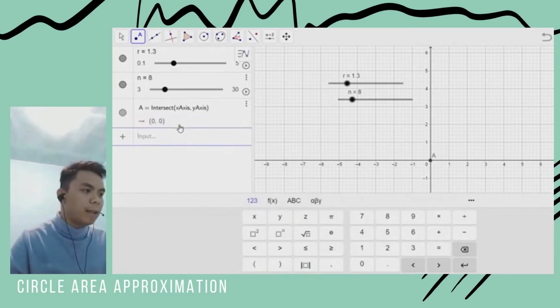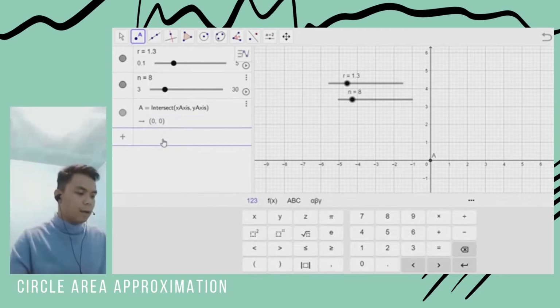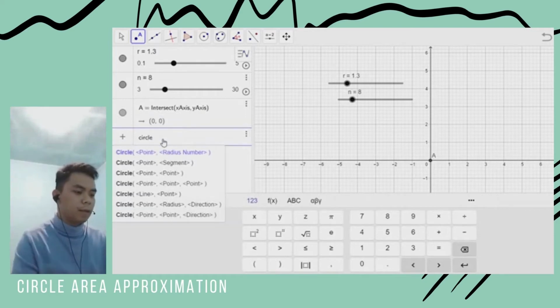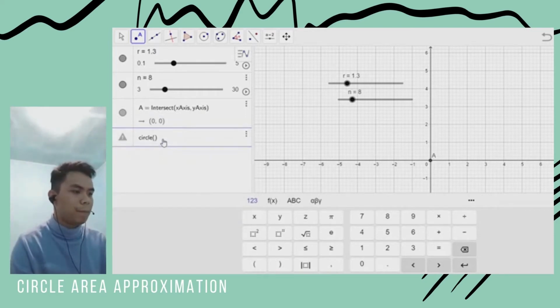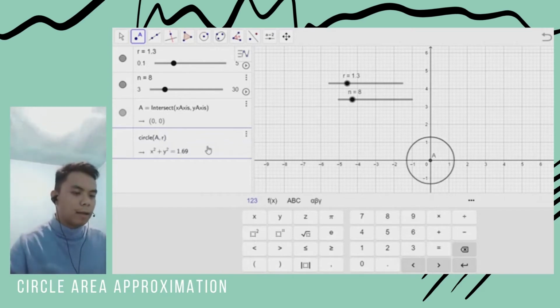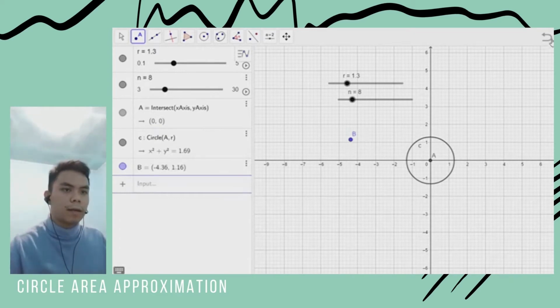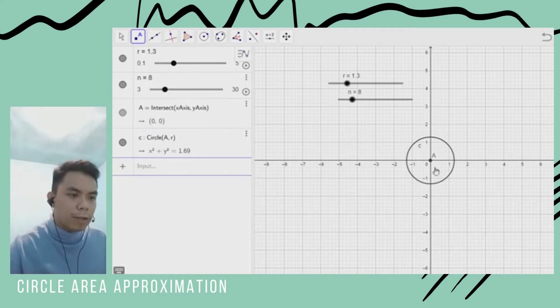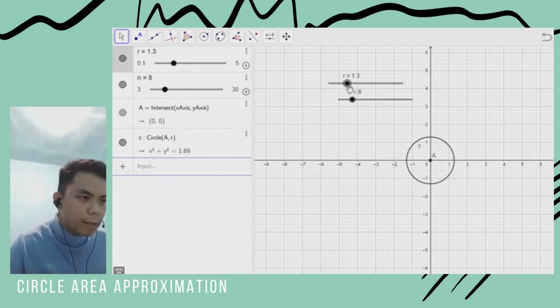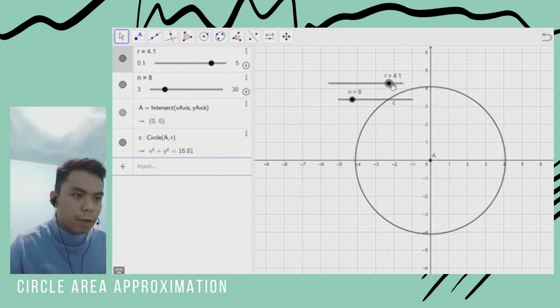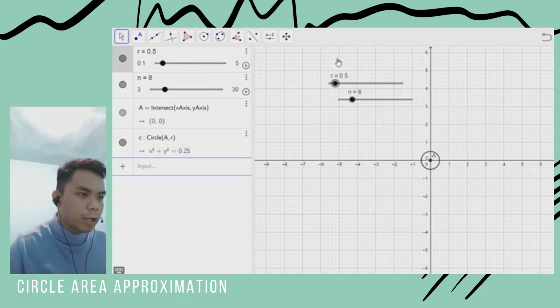And then to create our circle, we type in our input, let's type circle, and then parentheses, capital letter A, and then small letter r, then enter. Alright, so as you can see, this is our circle, and as we move our radius or our slider R, the dimension of our circle also changes.